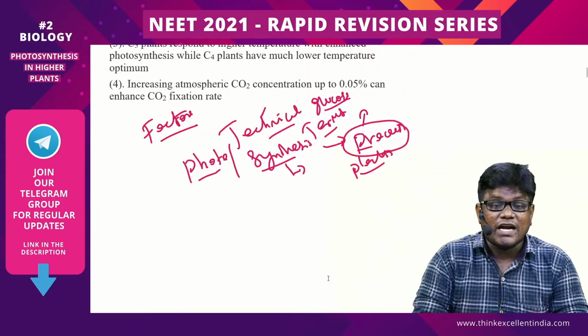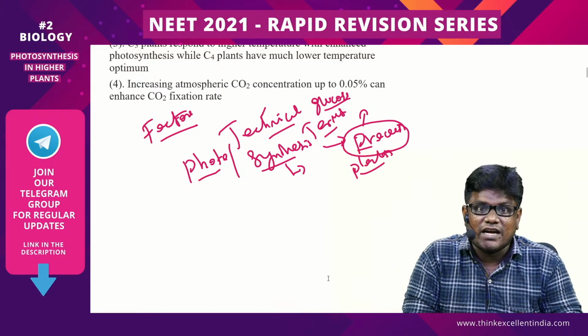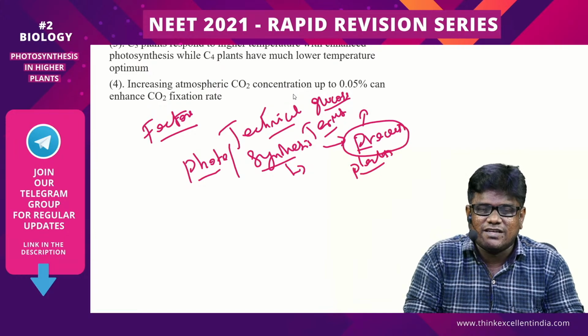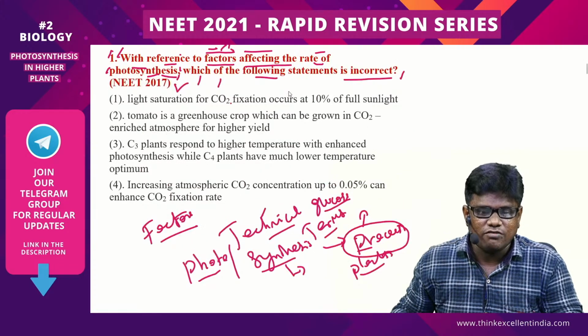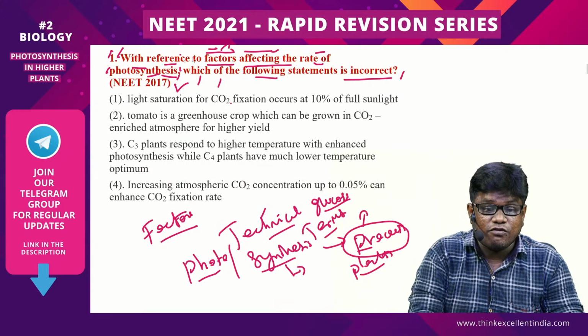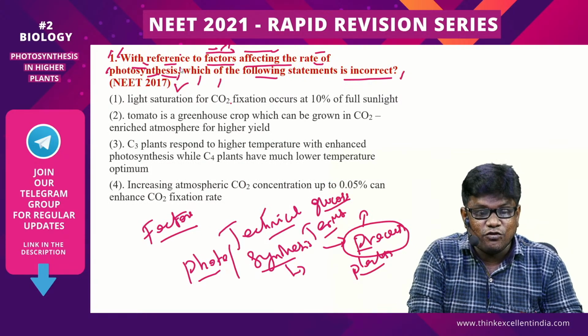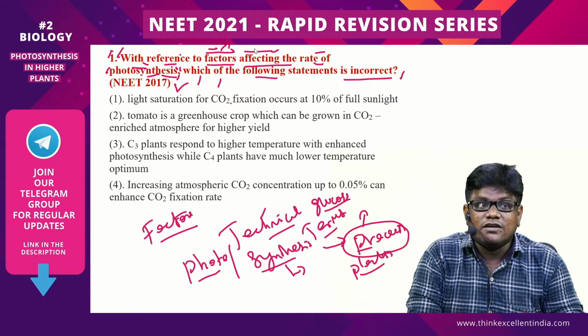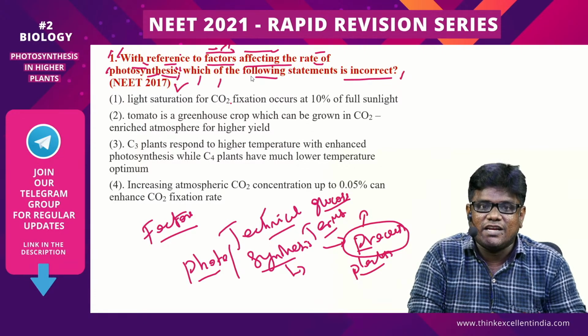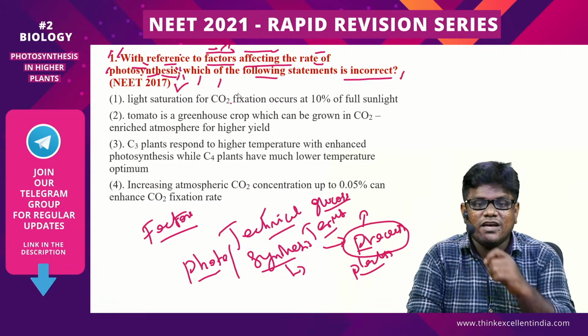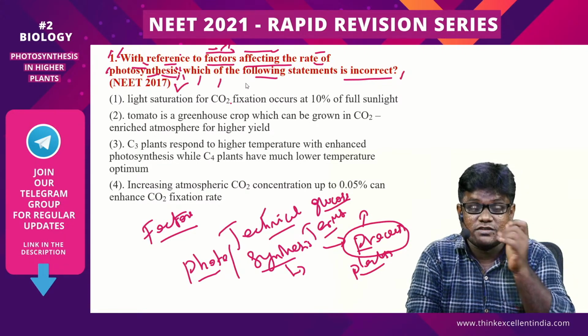The factors may be physical factors, chemical factors, environmental factors. Many different types of factors are there, which are all involved in affecting the rate of photosynthesis. See, if photosynthesis gets affected, the physiological processes will get inhibited, because photosynthesis is creating the glucose molecule which is required by the plants.